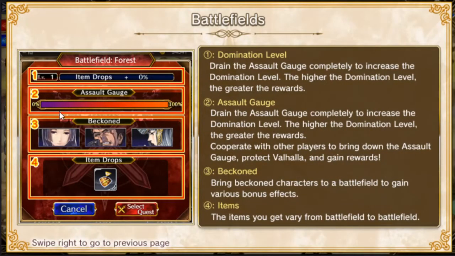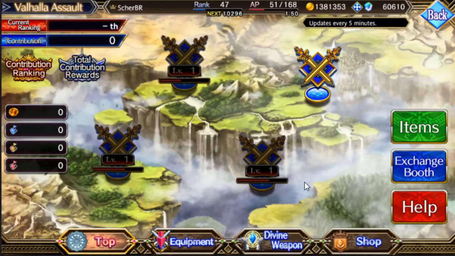It says the battlefield here, the assault gauge. This only shows how the progression is going, and how the item drops are going. At the start, the domination level will be lower. You can see here, that's level 1. The drops will be lower, but you get more as the game progresses and the other players keep playing the game. So more drops in the future. That's also part of the strategy to do well in this event: you can wait until the last days of the event to farm for more drops and more points. You can wait to spend your stamina pots. So let's click again, and that's it.